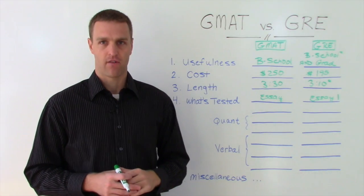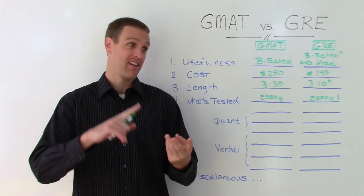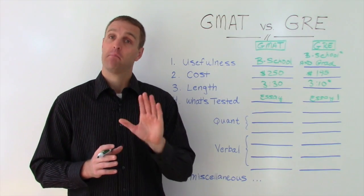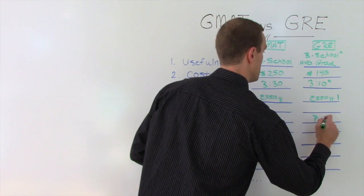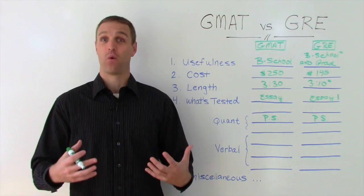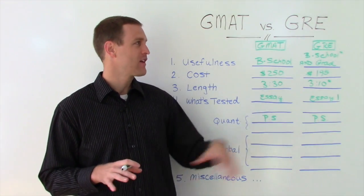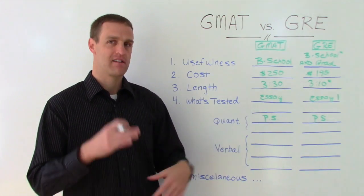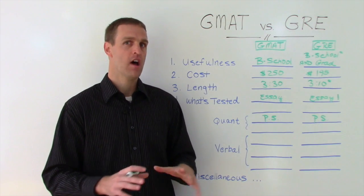Now let's look at the quantitative section, right? The quantitative section tests the same type of stuff. Basic algebra, basic arithmetic, basic geometry, right? No proofs. It's not really advanced level math. They just test it in slightly different ways. But the way they test it the same is in the general problem solving section. So on both tests, about half of the math questions are traditional run-of-the-mill math questions, right? Those word problems where you answer the question, you choose from a multiple choice section. Yeah, the GRE has a little bit different question format. Sometimes you have to actually provide your own answer, and some students don't like that. The GMAT is exclusively multiple choice. But the point is you have problem solving, traditional run-of-the-mill problem solving math questions on both tests.